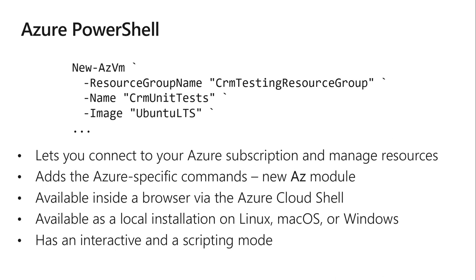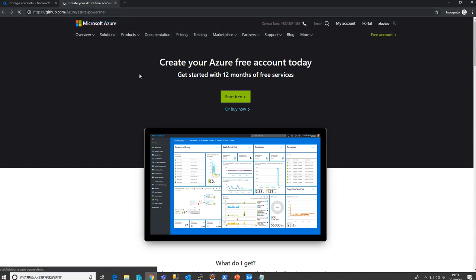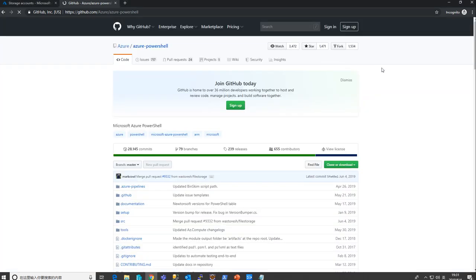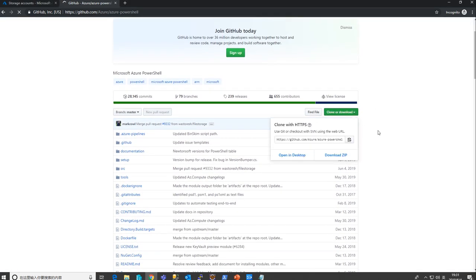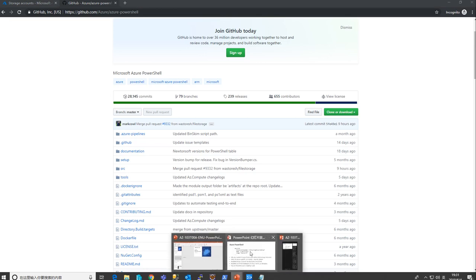This module is actually open source on GitHub. Folks, if you're familiar with GitHub, you just download it from GitHub. But I can show you real quick, since it's still loading. Okay, we can just download it and install the module. I will paste the link in the video comments, so you can follow it to download. So back to our PowerPoint.